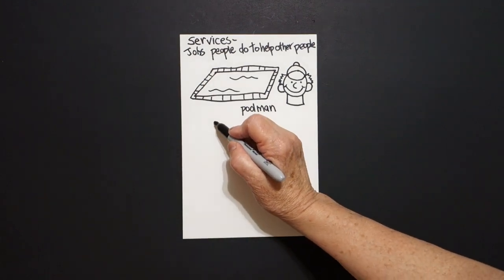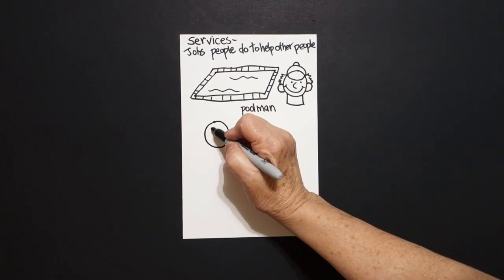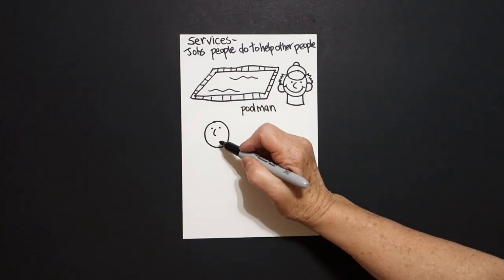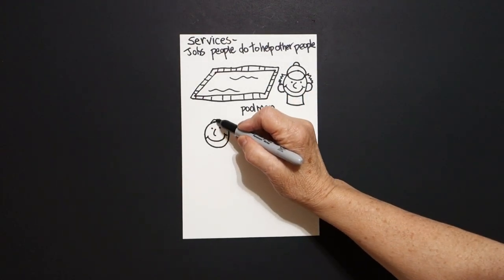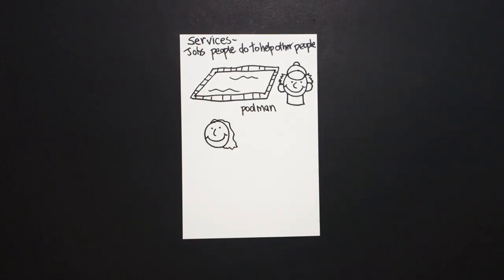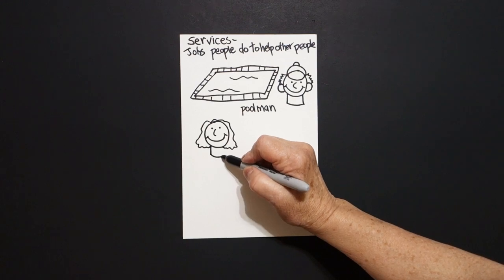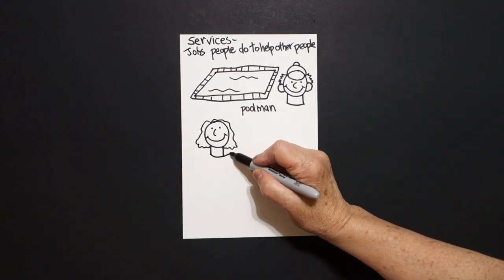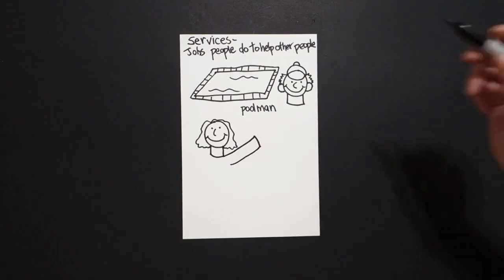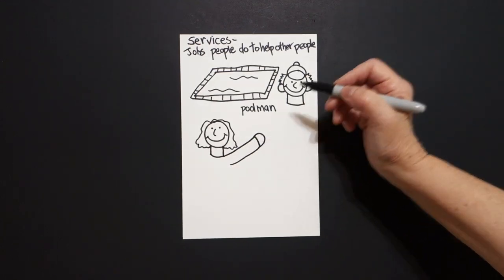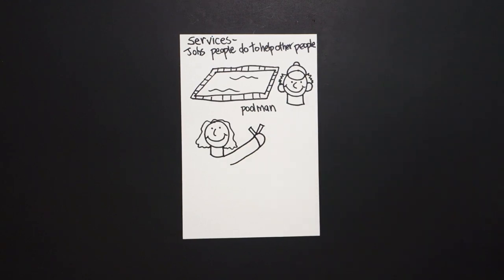Now come over here to the left, put a dot. Draw a pretty good sized circle. Inside, dot, dot, little curve line, big curve line, little curve line, little curve line. Come over here by the dot and just go wavy, wavy line down, over, connect. Wavy, wavy, wavy line down, over, connect. Straight line, curve line, straight line up. Big straight diagonal out, little curve line, straight line back, leave it floating. Little curve line, little curve line, connect, and now one, two, three, one, two, three, straight lines.